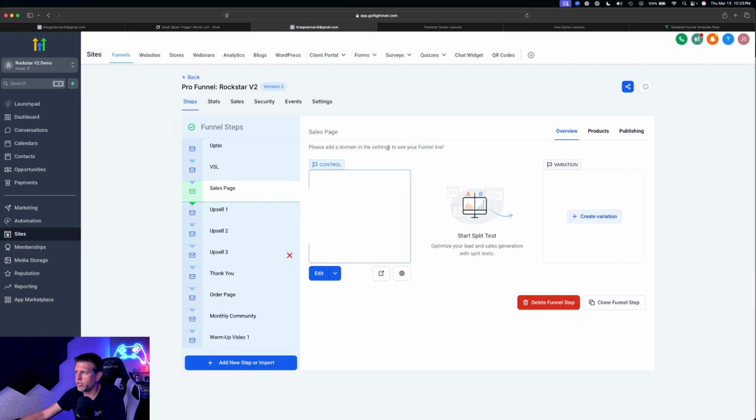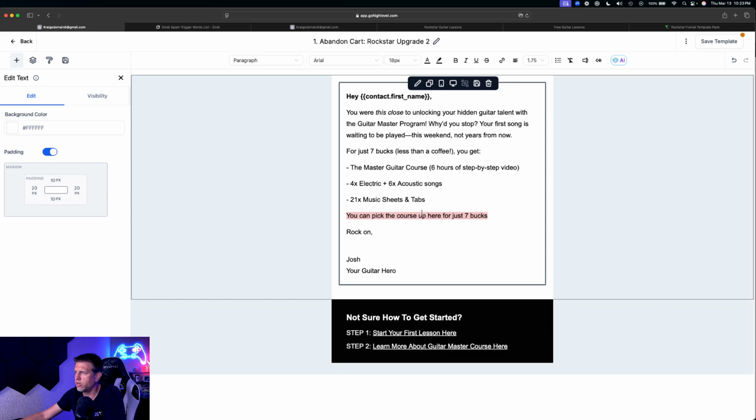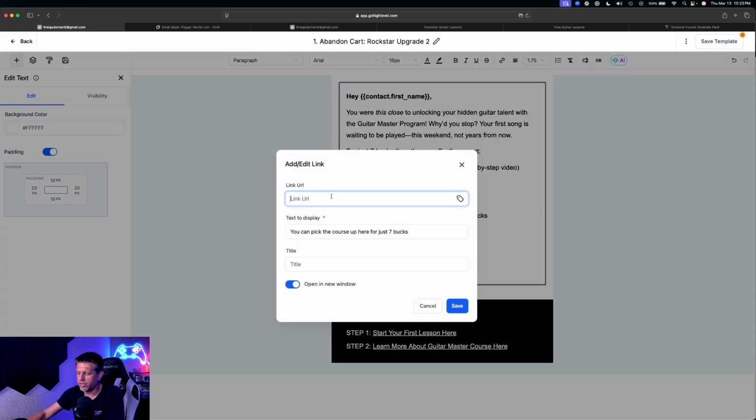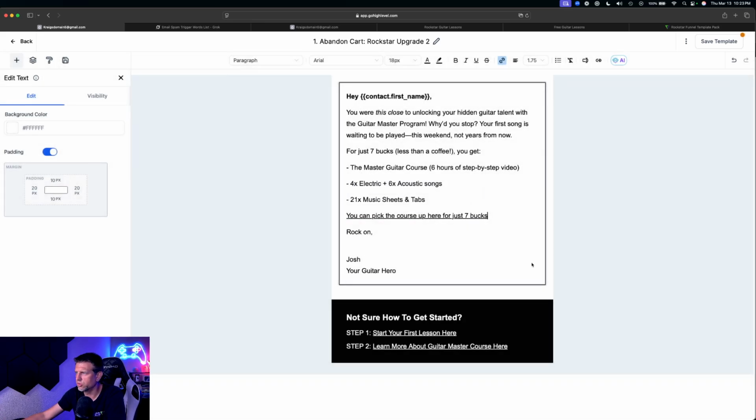So we click on the sales page, and I don't have a domain here. I didn't add a domain, so it would be right there. So you would just copy and paste that, and then you would come over here. It's highlighted, and click the link button, drop it in. In our case, https google.com. I could be fun with it, but we'll just keep it google.com.